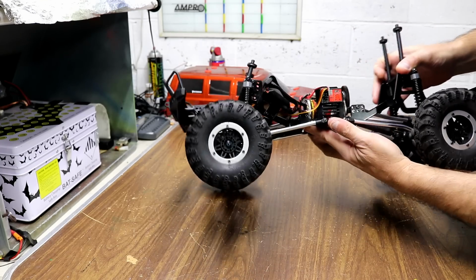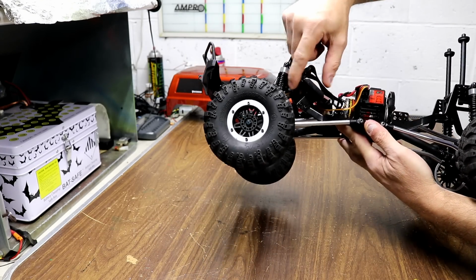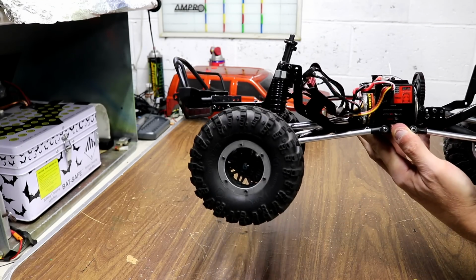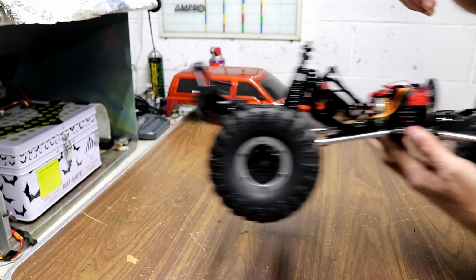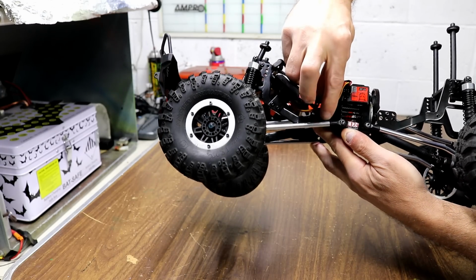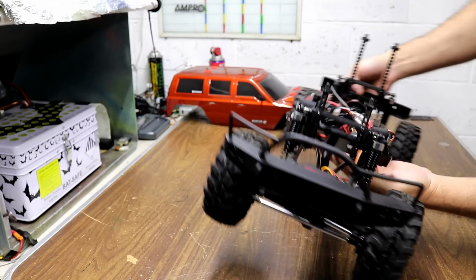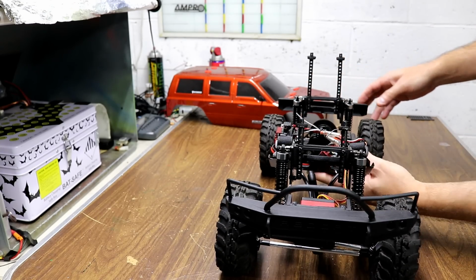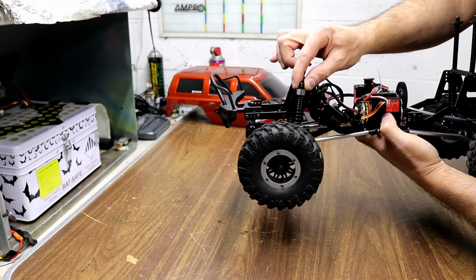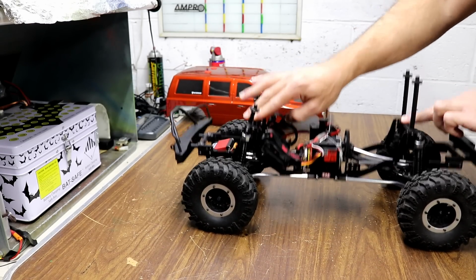Okay, first, I put the links in the proper position that they show in the Redcat manual. I put the back one here and the front one here because it used to be there. I switched that, and then what I did next was I put 20 weight oil in all the shocks to make it a little softer and quicker responding.